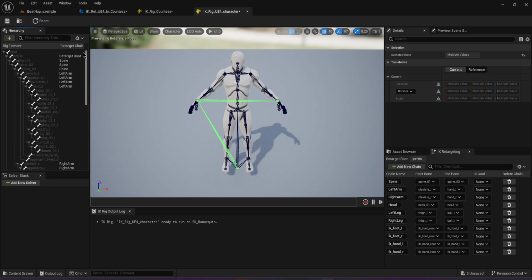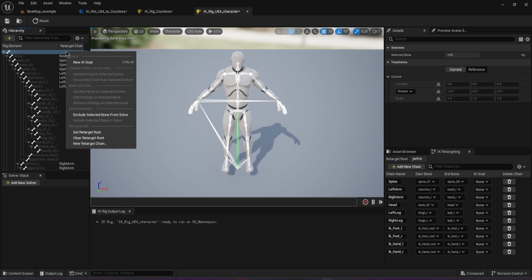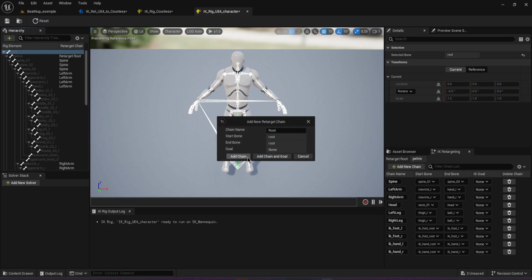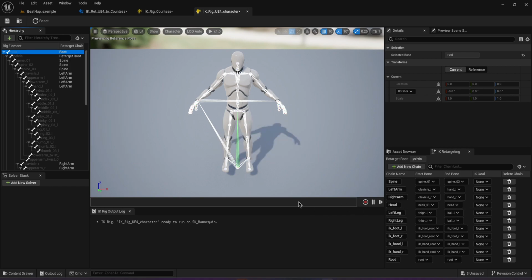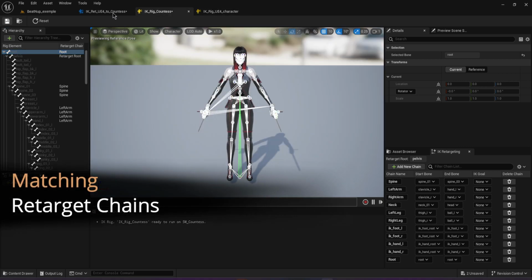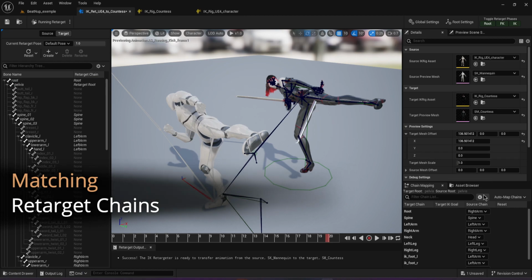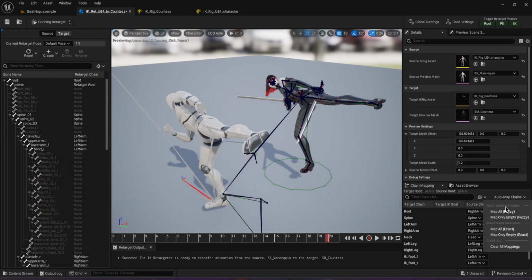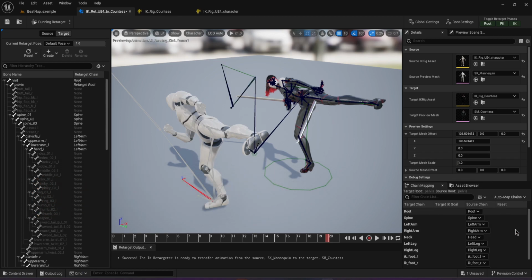Now we add the chain for hood, new retarget chain, hood, add chain, save. I'll save that. In your retarget asset, I will auto map it once again.